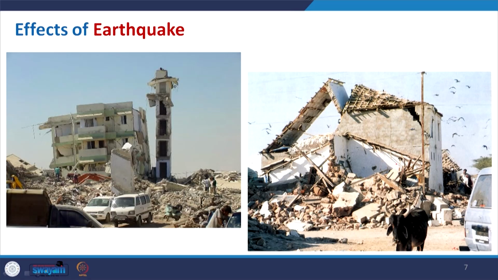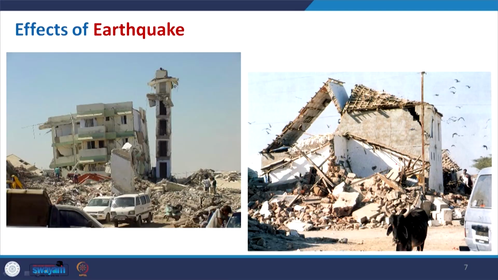Now, before getting into the different structural forms, which are recommended and which are not prescribed in different codes, let us go through some images where we can see the devastated scenario created by the earthquake. These are randomly taken examples from the recent Nepal earthquake. Some of them are from the Bhuj earthquake, and some pictures I have taken from the context of some countries beyond India.